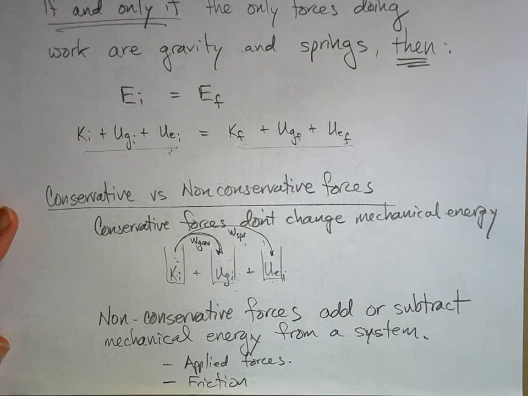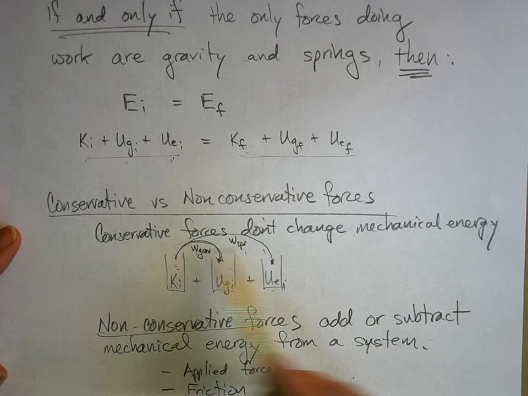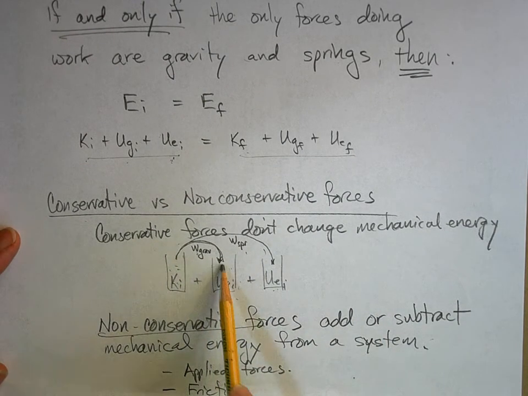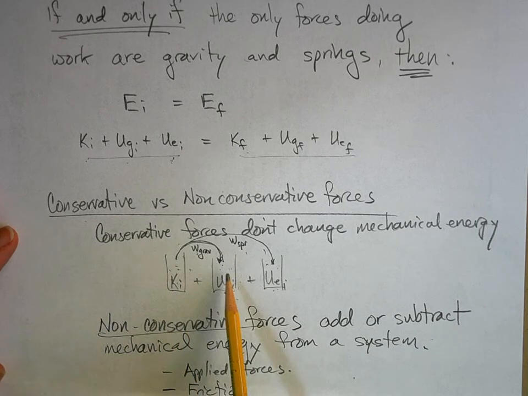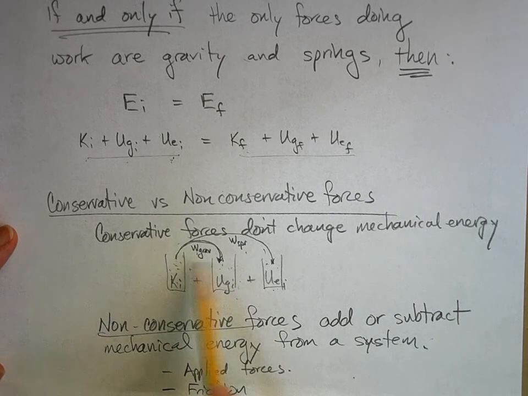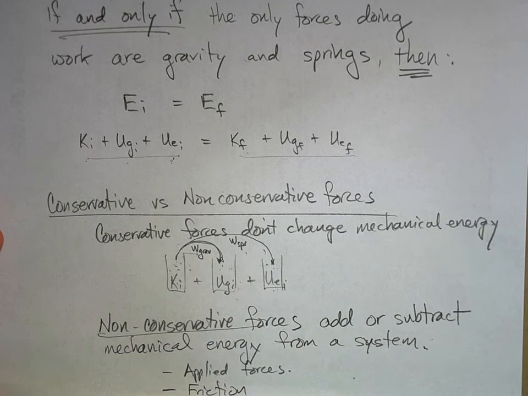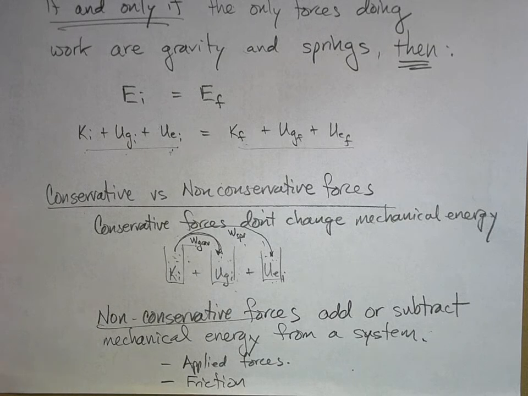So non-conservative forces add or subtract mechanical energy from systems, but conservative forces don't change the mechanical energy. They just change where that mechanical energy is stored. Like gravity can turn kinetic energy into gravitational potential energy and vice versa. Okay. And elastic can do the same. Okay. That's kind of a lot.